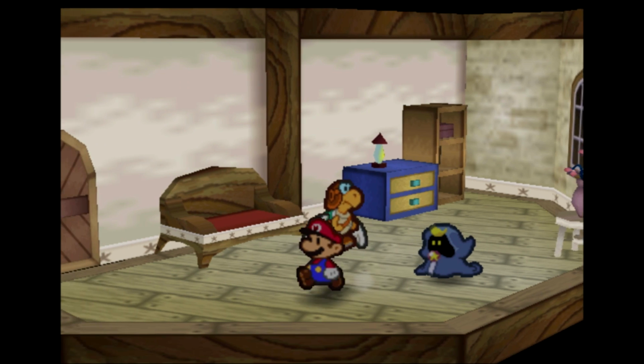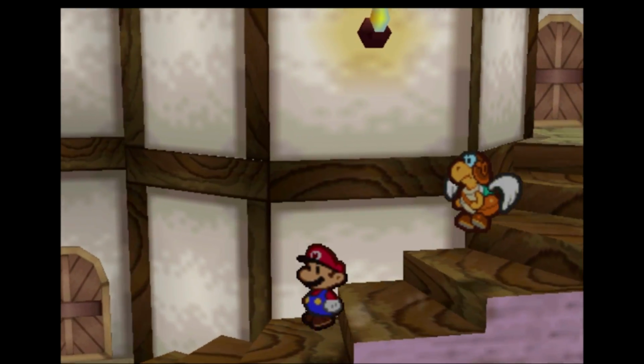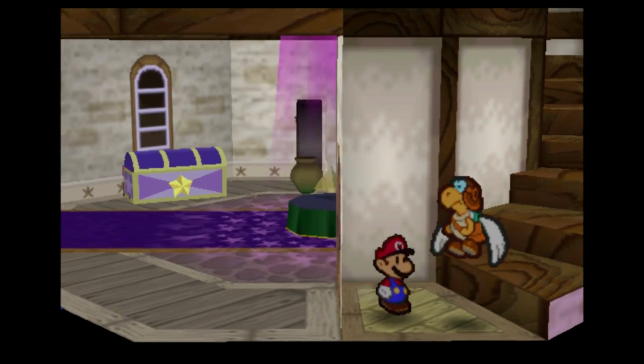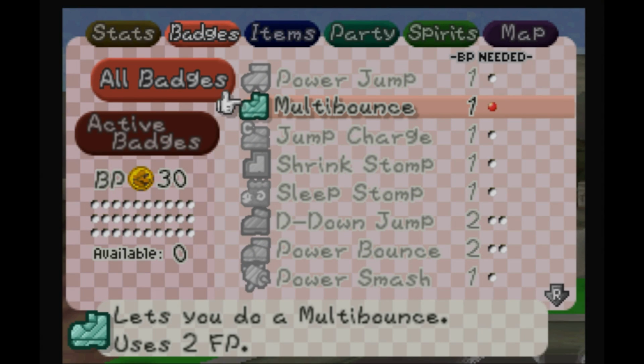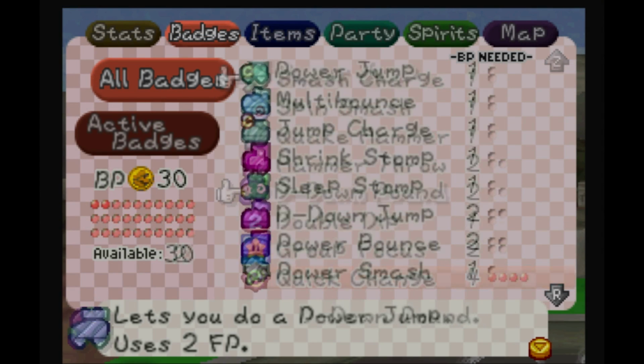So I'm just going to drop back out of here, and let's go and go back to... Actually, no, I'm going to heal at the Toad Town house real quick, and then we'll go back to the toy box. And before I do all that, I actually want to alter my badge setup. So to start, let me take everything off. So we're going to start with a blank slate, and let's just start from the top.